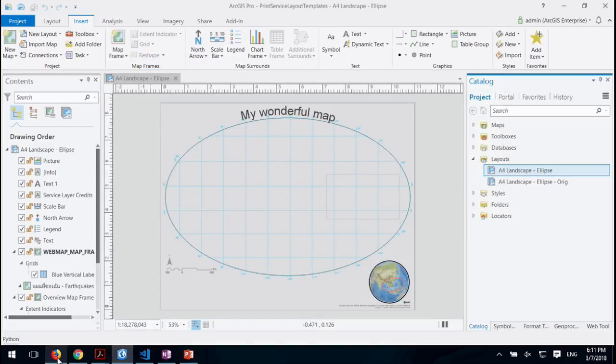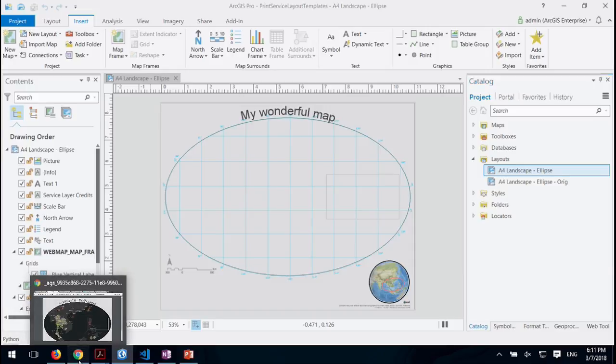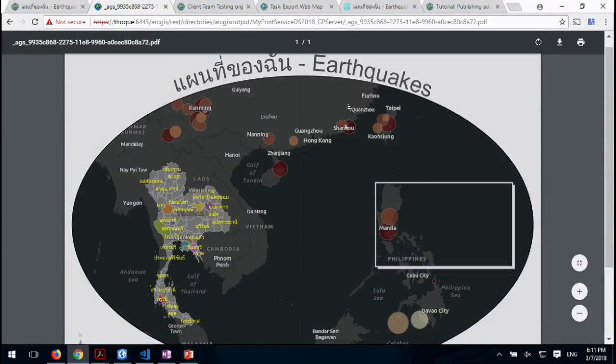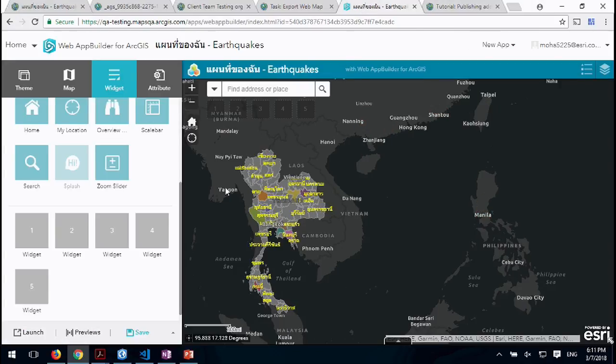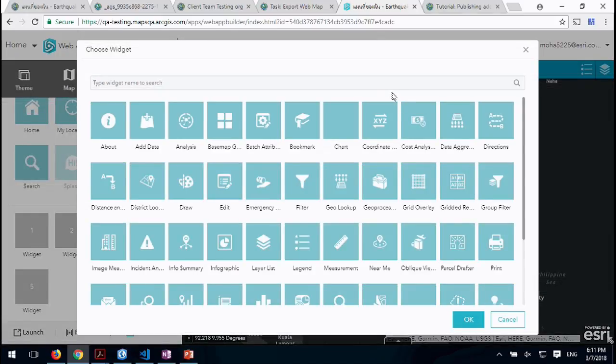Okay? And then if I go back there, to the map, this time I will actually use Web AppBuilder, because as you see, this one did not give me an option to change the title. So that's why I have to use Web AppBuilder. So this is Web AppBuilder. Unfortunately, there was some security issue that I ran into with this one. That's why I'm not seeing those earthquake circles. So anyways, let me add that.